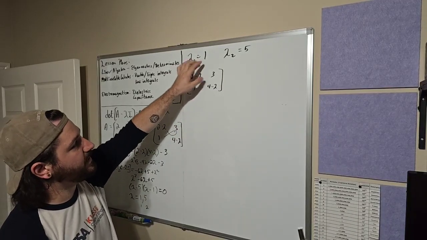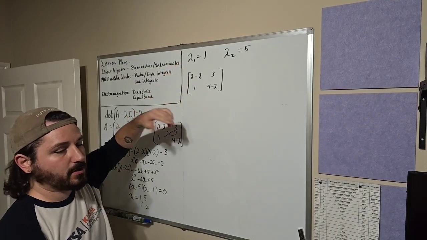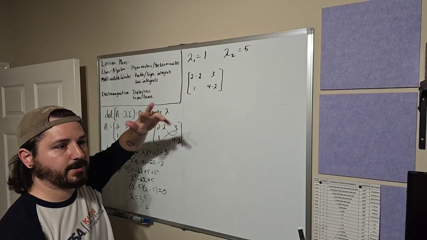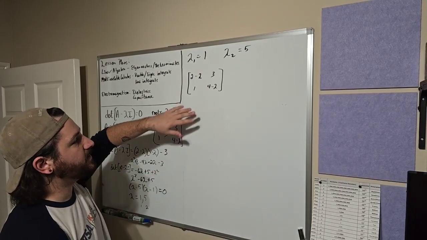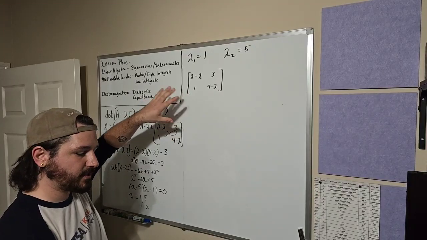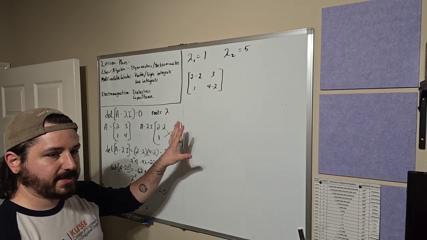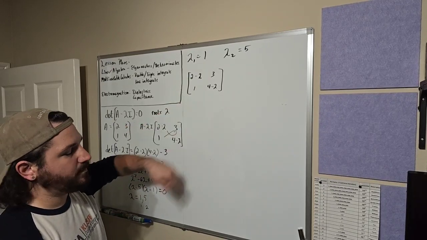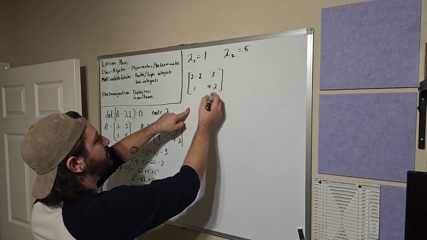What we're going to do is plug in these lambda values individually, and then take this matrix and solve it using all of our determinant properties that we can use, including your row operations and stuff like that as well. Because ideally, we should get a linearly dependent matrix because we're uncoupling these two lambda values from each other so we can get a scaling factor. And then once we do that, we'll be able to solve for our actual vector. So let's go ahead and do this after we plug in our first value.